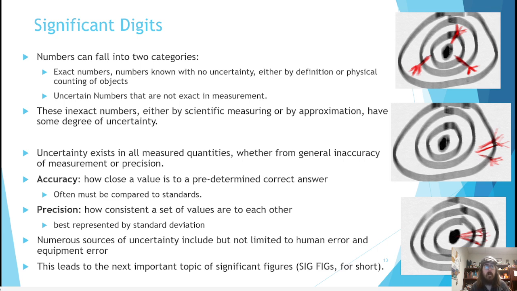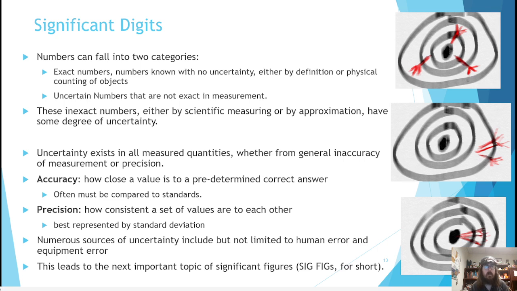The other way to have an exact number is something you can physically count. I can count the number of students in a room. I can count the number of markers in a bin. I can count, if I take the time, the number of jelly beans in a dish. That will take a lot longer and it'll be a lot harder to do, but it is possible. However, if I were to try to approximate, the number is no longer exact.